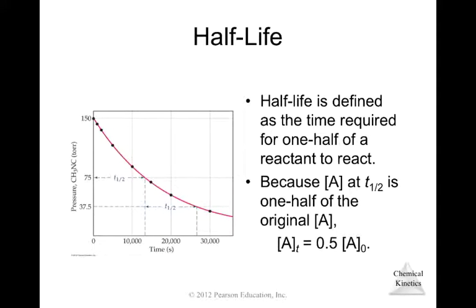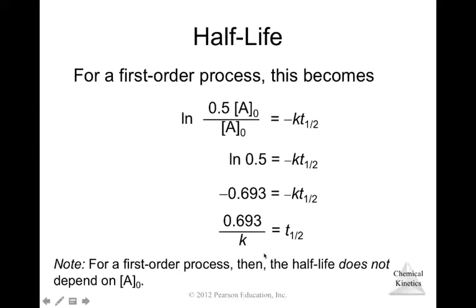Something else you can talk about a lot when we're talking about rate is half-life. You may have heard this in reference to radioactive material having a half-life. It's the time required for half of the reactant to react, or if you're talking about a radioactive element, for half of it to decay. Because the concentration of A is 1/2 of the original concentration, we can write this expression here: your concentration at time t is 1/2 of your initial concentration.